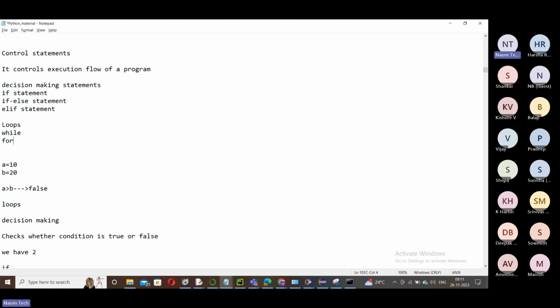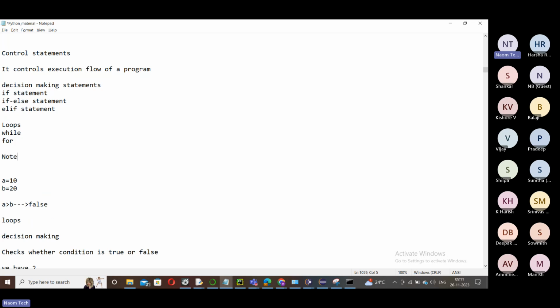So these are all the control statements we have in Python. You can see here, decision making statements and then loops. Again, in loops, we have just while and for. We don't have do while and switch statements. So what is the note here?